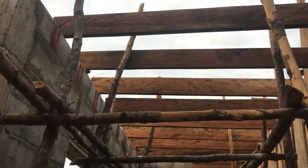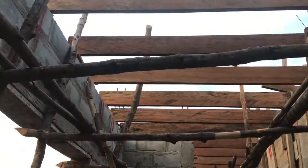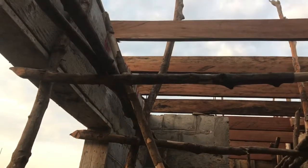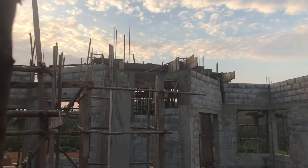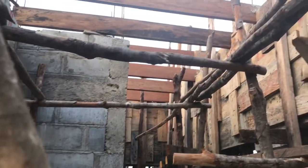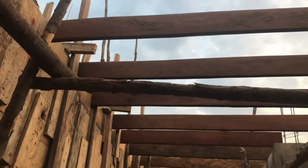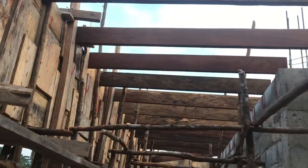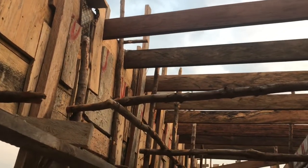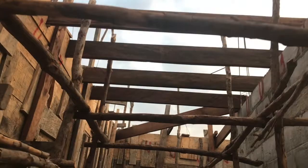Here's the front veranda where these are going to be exposed beams — the ceiling is going on top of these boards so the beams actually show. Everything on the back except for the big arch will show the boards, just like here on the front. On the kitchen side and master bedroom side they're going to be flat ceilings. When you're out here and the sun is up it's actually much cooler under here now because all these boards give eight inches of shade every 20 inches, so it's about half as hot.